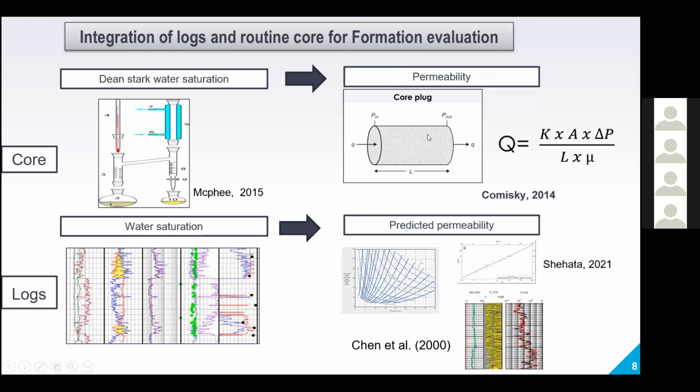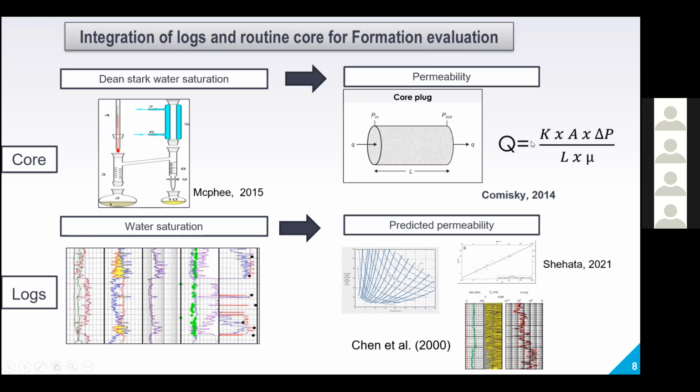You put the core block in a test and you measure the flow rate. You have the flow rate measured. You have the area of the core block. You have the difference in pressure in and pressure out. You have the length of the core block, and you have the viscosity of the nitrogen you use, for example. So the missing value will be only the K. By this equation, you will derive the permeability of the core data.